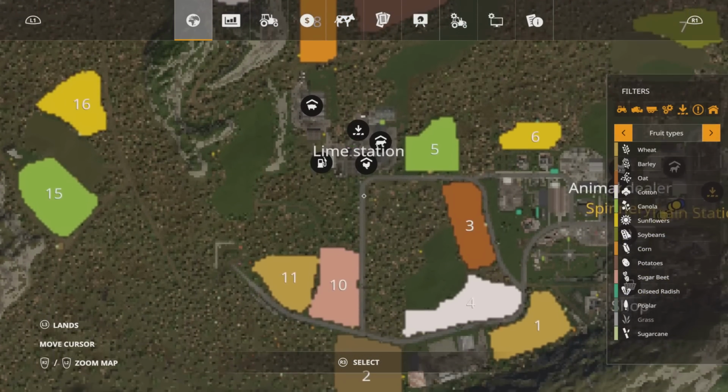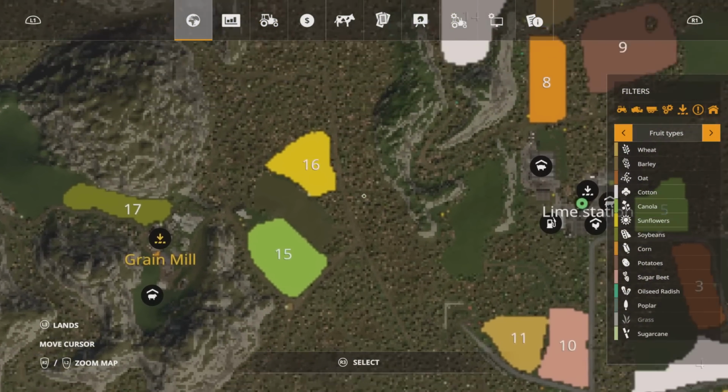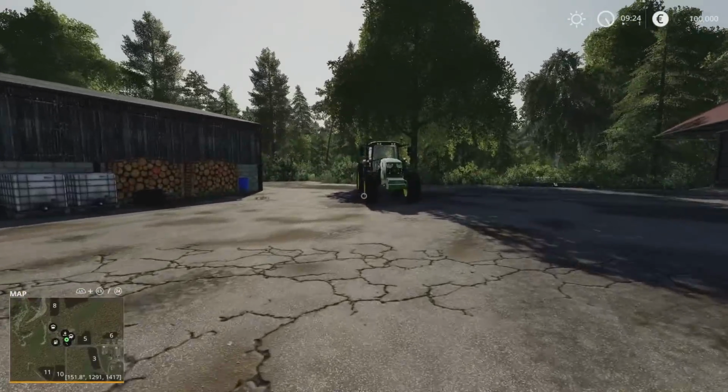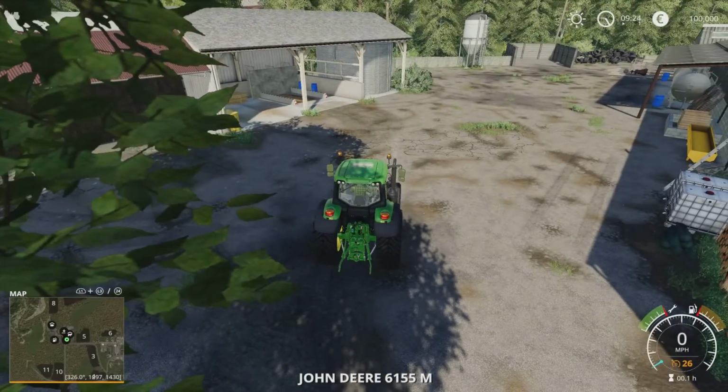Now from here, we've got a bit of a drive because we've got to go from here all the way out, and we're going to head out to the grain mill, then from the grain mill to the sawmill. That's all the sell points, but like I say, there's a couple of things I want to show you on the way. Or one of them's after the sawmill. Doesn't really matter, does it?